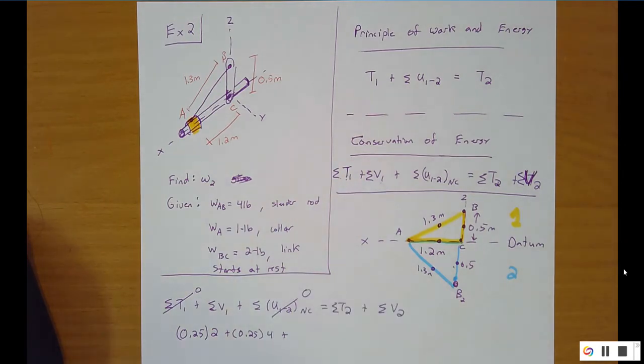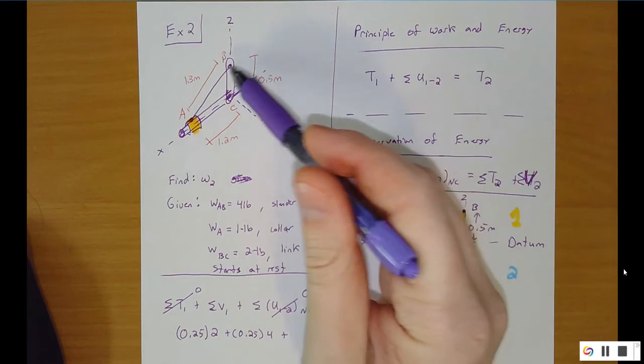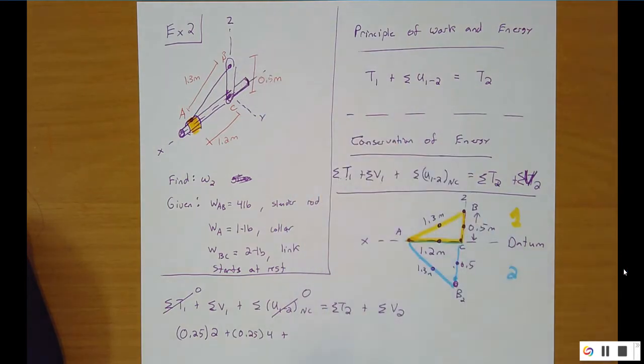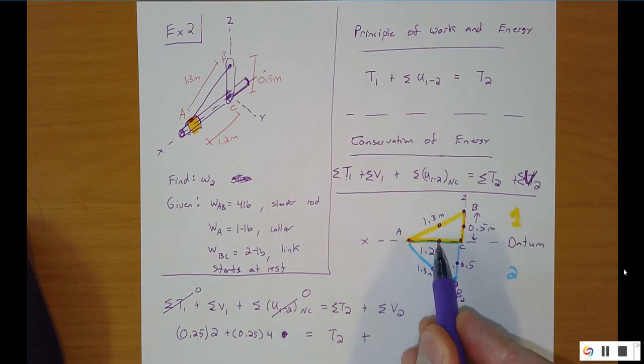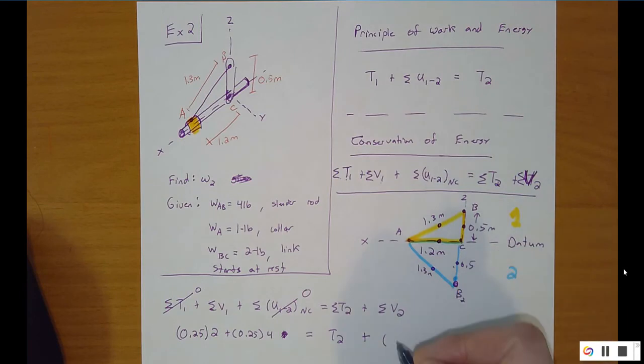If we had an external force, say, pushing on the rod or a moment or something, then we'd have to do our work equation. So that's going to be equal to, and we only have a single total body here, so I'm just going to say this is T2. And then for V2, our potential energy, again, we have no spring, so it's just the gravitational potential energy. So this point doesn't move, so it's just these guys. So now they're going to be at a negative 0.25 meters.